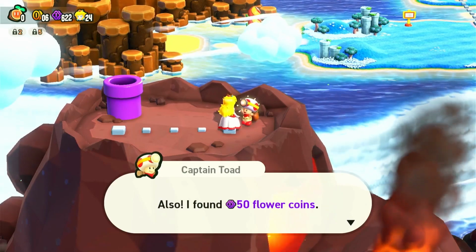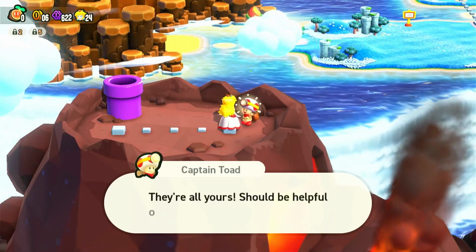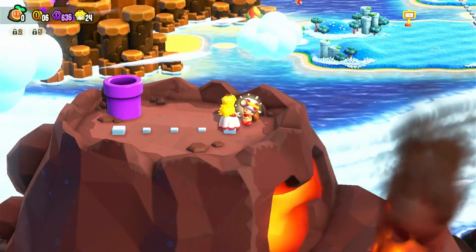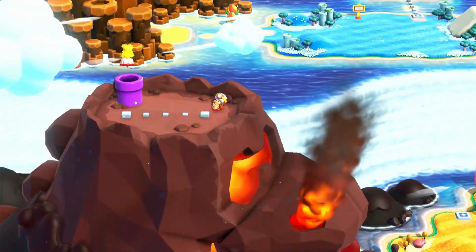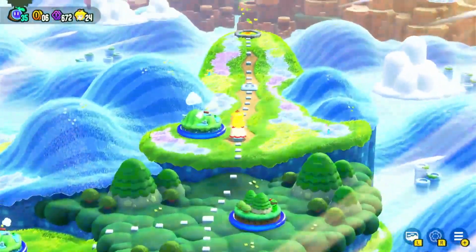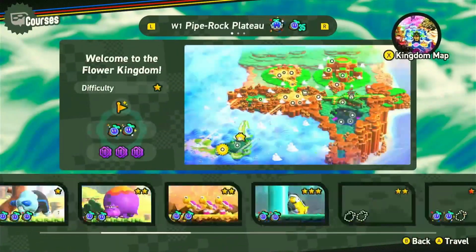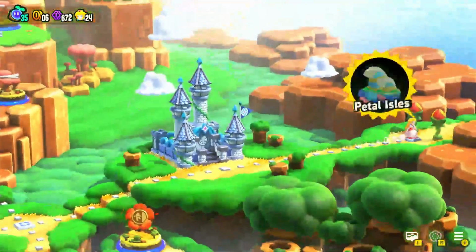Oh well, at least he's not part of the Heel Prophets. Also, I found 50 flower coins! Anyways, now we're going to go to Petal Isles to make our way to the second world. Oh wait, I forgot you can fast travel. I'm going to fast travel there.